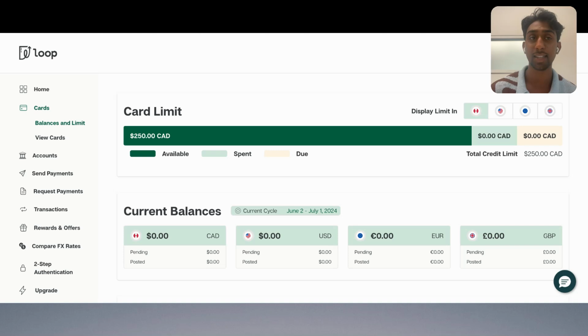What usually happens is that traditional banks will convert your US dollar purchase into Canadian dollars, but tack on a very high markup in that currency exchange. In Canada, that can be up to 5.7% per transaction, which you lose out on by a lot over time. With Loop, if you're making a lot of purchases in USD, GBP, or Euro, this will be beneficial for you because you can just convert in Loop with our market leading FX rates or just pay in USD, GBP, or Euro with funds that you already hold in those currencies.